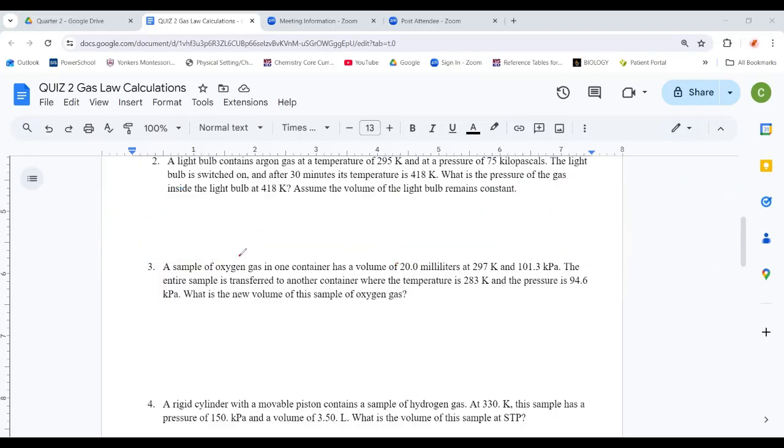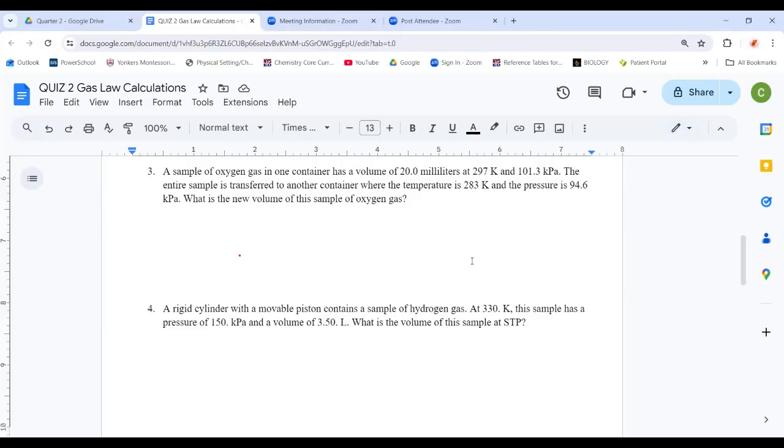All right, so now just to recap, we had an example where temperature was held constant, and we had an example where volume was held constant, and you saw that we were allowed to just take that out of the equation. So the next thing we're going to do is see if this one has all the variables or if we're still holding something constant.